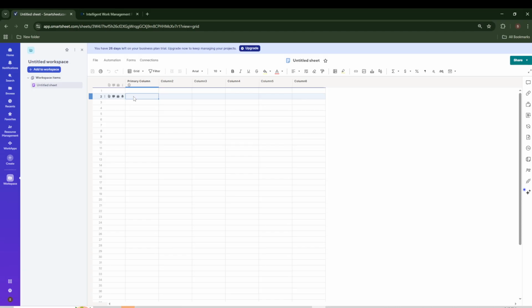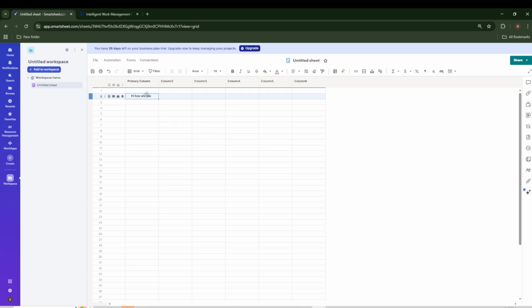Next, click on any cell where you want to add text. Type something in. Feel free to use a short phrase like, "Hi, how are you?" or anything that fits your project. After typing, click on the same cell again to make sure it's selected. You should see a highlight or border that shows the cell is active. Having the cell selected is important because the formatting you apply will affect whatever you've selected on the sheet. If you ever need to format multiple cells at once, you can select a range, but for now, a single cell is perfect for seeing the effect clearly.